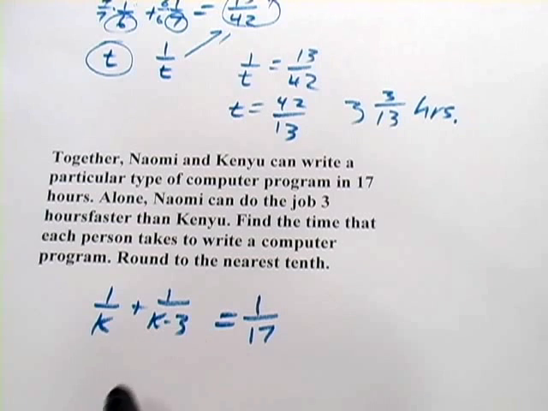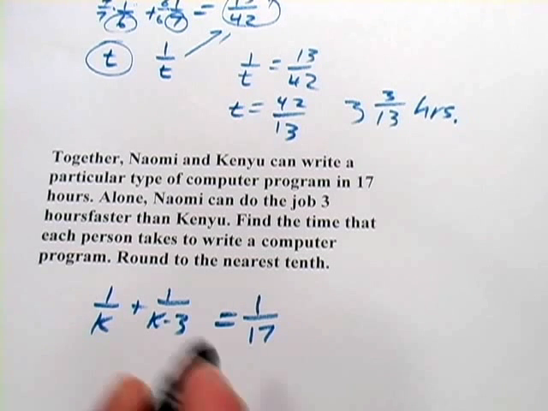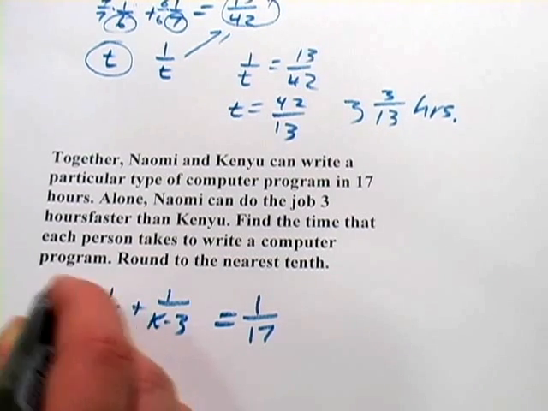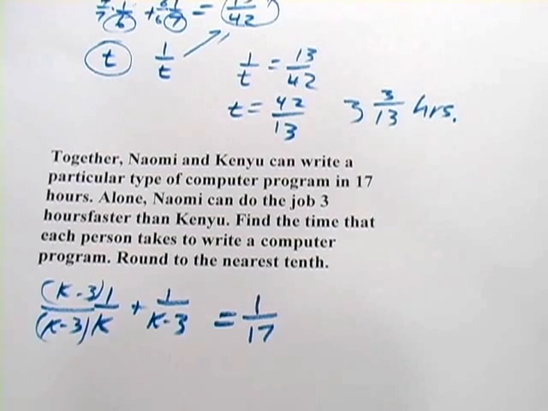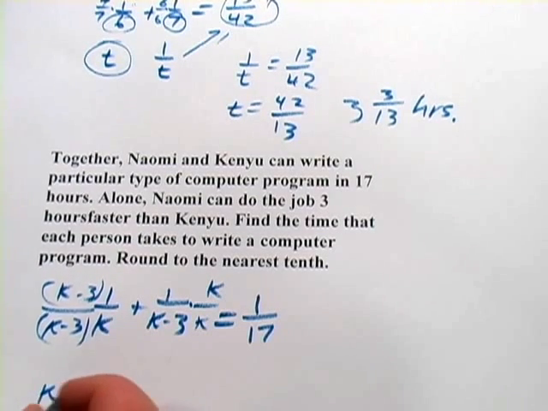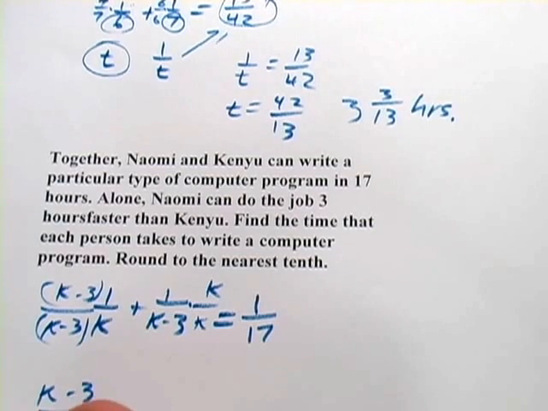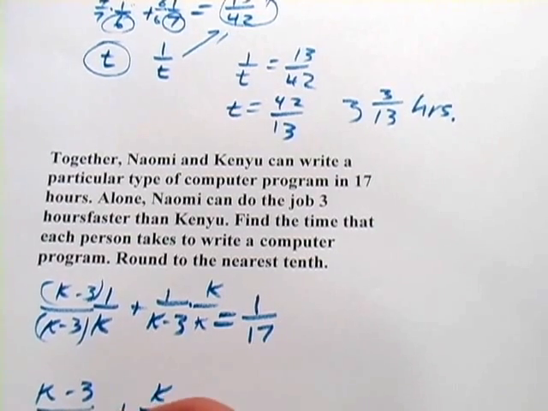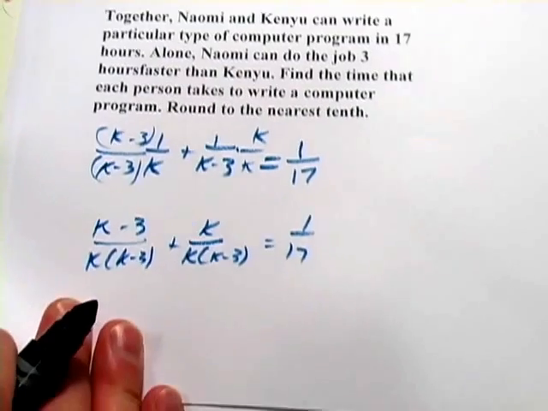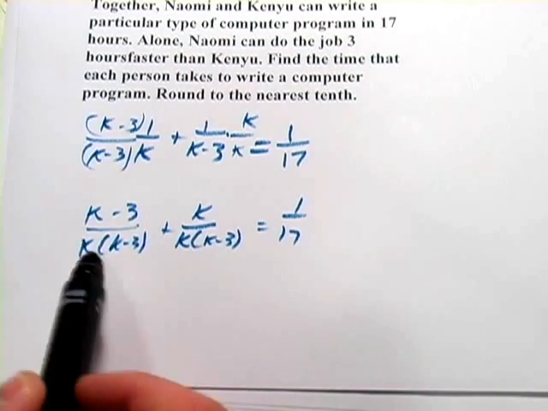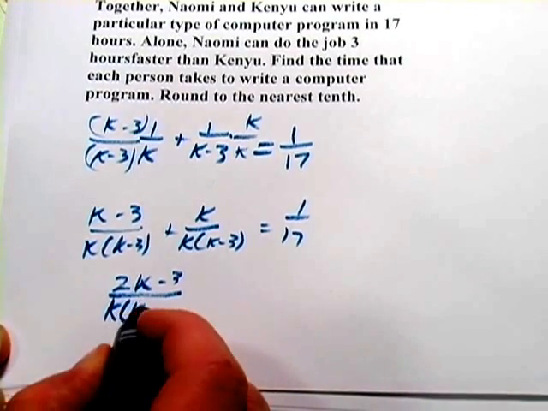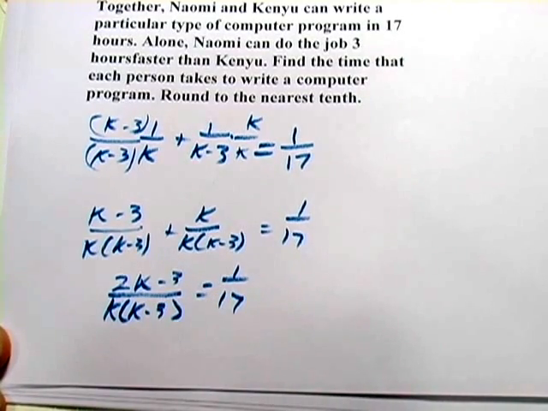It's a little bit complicated because we've got some rational expressions here. I think what I'd probably do first is multiply to make these denominators the same and then do the addition. So I'm going to multiply this fraction by K minus three over K minus three. I'm going to multiply this fraction by K over K. And what I get on the top then is K minus three over K times K minus three plus K over K times K minus three equals one seventeenth. And then I can simply, because my denominators are the same here, I can add this. So I get two K minus three over K times K minus three equals one seventeenth.